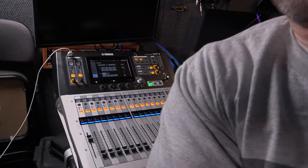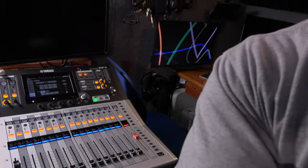However, on the TF3 and the TF5, those last 8 channels, 33 through 40, have limited processing on them, so for the EQ, they only have high and low shelf. They don't have compressors. So there are some limitations there, which means those channels are not necessarily super usable. Whereas on all of them, the 1, 3, and 5, the first 32 channels all have full processing. And so even though this is a smaller format mixer, it actually has almost all the same capabilities as the TF3. Of course, I also got the Dante card for it, which makes it even more useful.